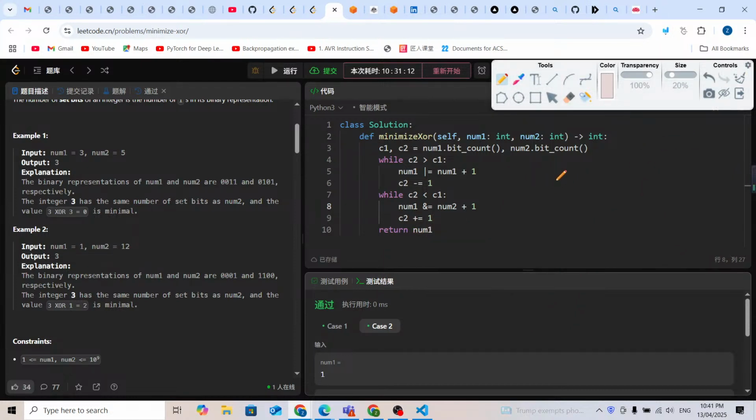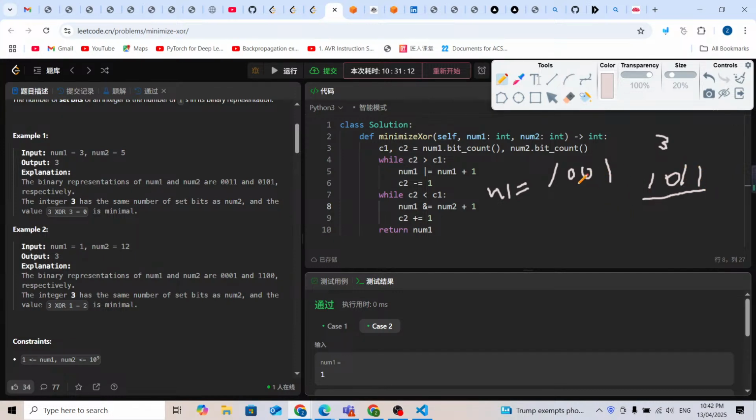So if we have a number 9, it is 1, 0, 0, 1. So this is number 1. So n1 is going to equal 9, equal to this number. And our set bit for number 2 is 3. So basically this means we need to find the low bit of 0, and we need to set this 0 to 1. So the final answer is going to be something like 1, 0, 1, 1. But how can we find this number?